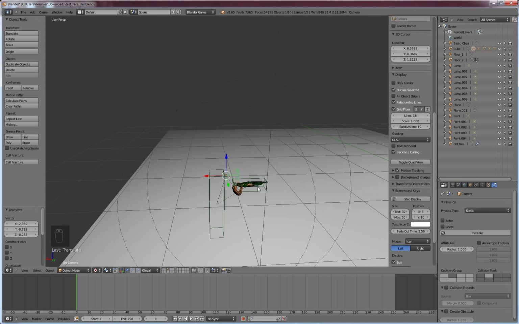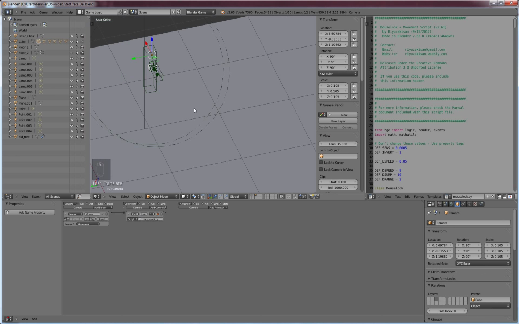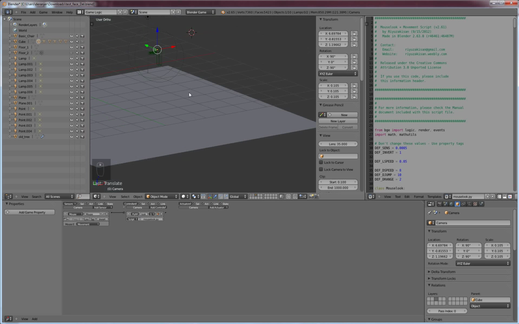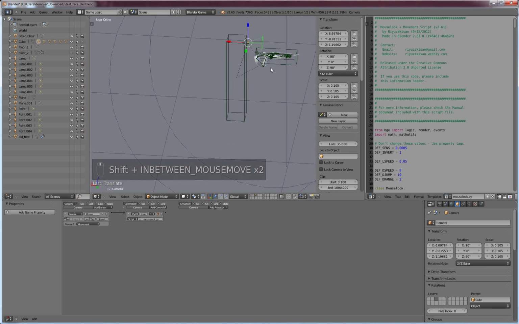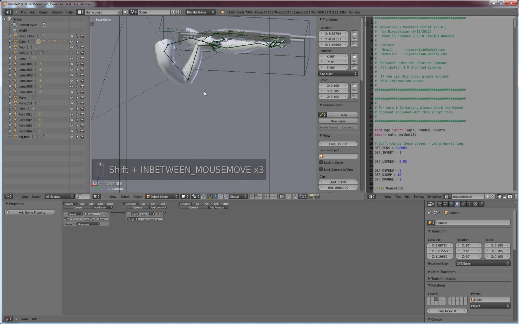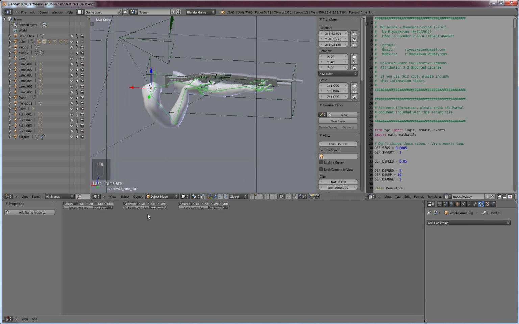So we would need to go to Game Logic. We're going to add a sort of walk animation. And I've already animated this, so it should be, I believe, 120 frames in the arms. So we're going to go there. Zoom in a little bit.